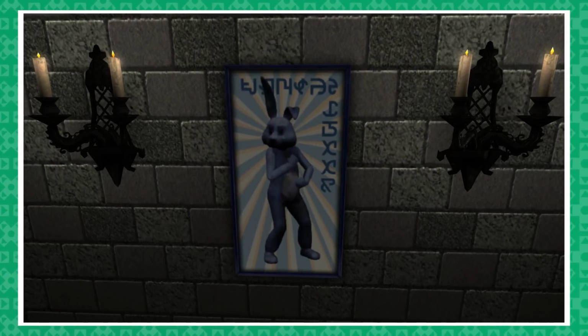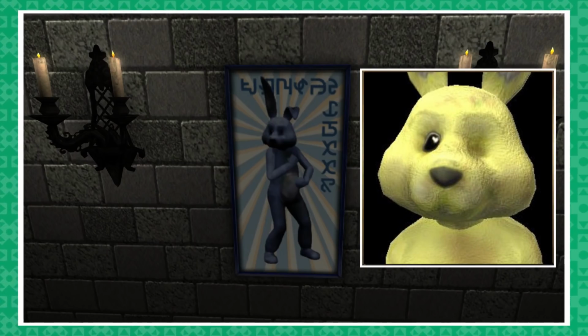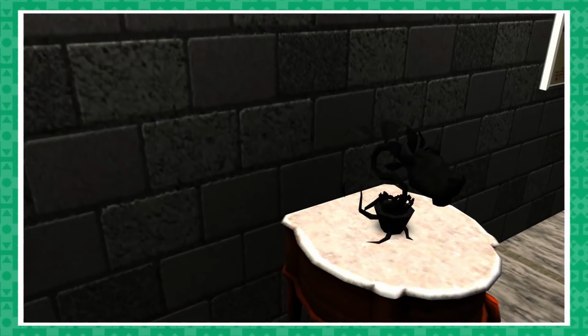There's also some other stuff, namely this painting of a bunny with one eye, who is actually the social bunny from The Sims 2, who'd visit a sim if their social needs got too low. He's a bit creepy, but that's besides the point.